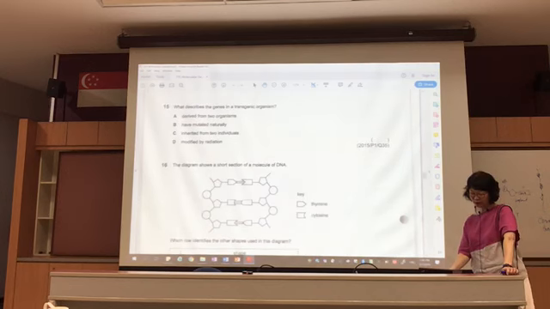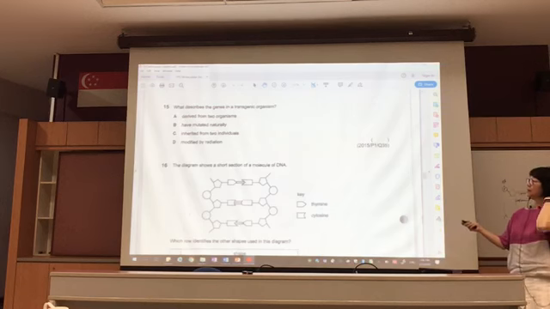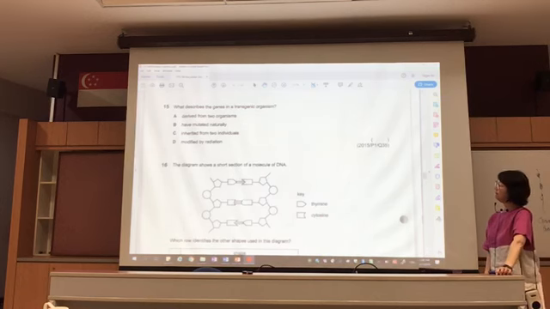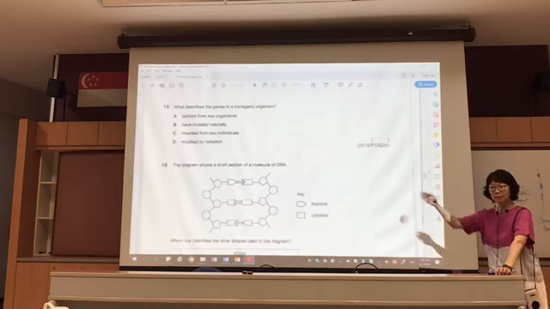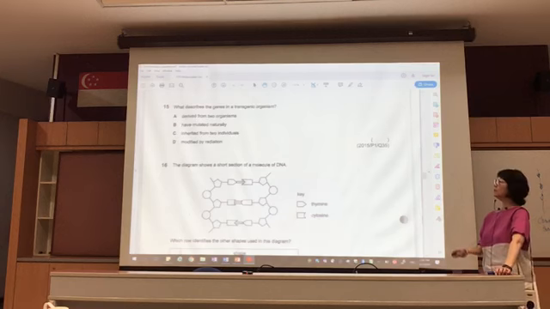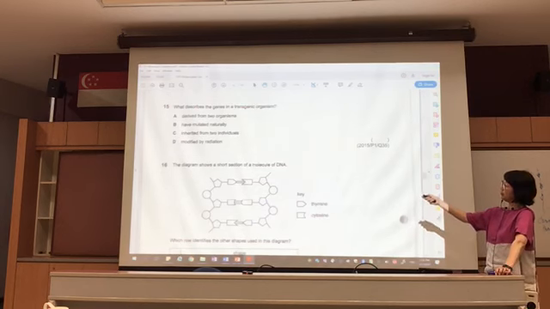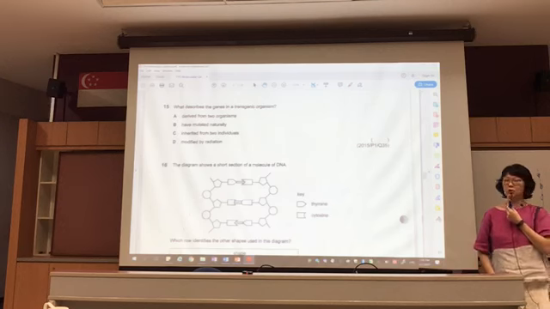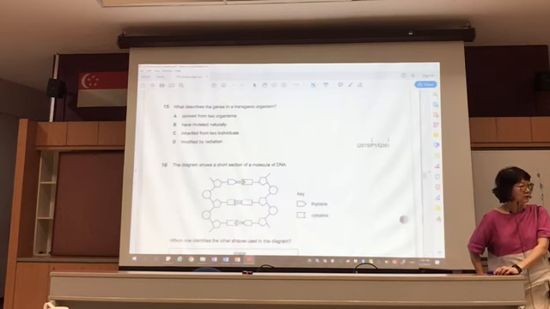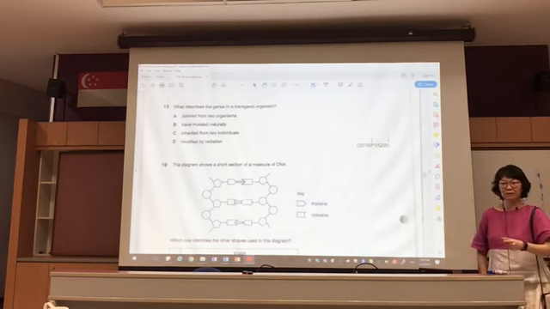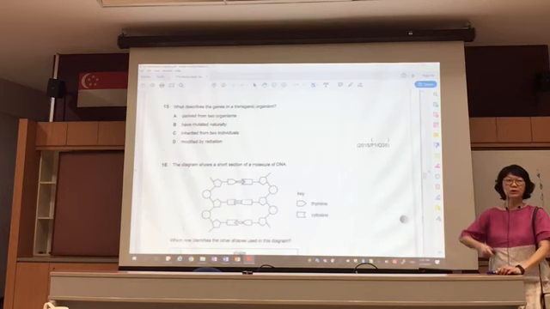What describes the genes in a transgenic organism? Come on, this one. Which do you think is the correct answer? Genes in a transgenic organism, is it derived from two organisms? The genes come from two organisms, right? It can be from more even. So this is possible. The genes in a transgenic organism have mutated naturally. It's not about mutation. It's inherited from two individuals. Inherited is wrong. Right? In a transgenic organism, you don't inherit. It's not passed down from your parents as inherited. It is introduced from another organism.